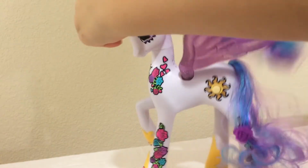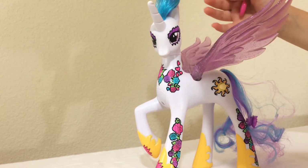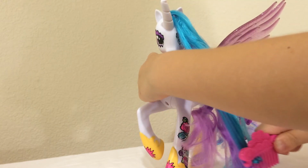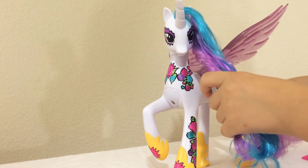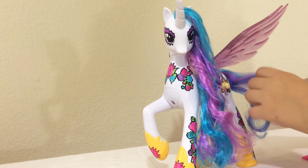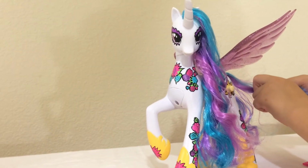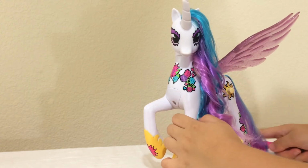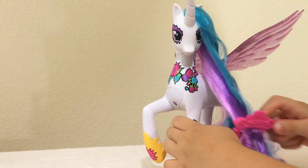But anyways, what did you think about this toy overall, Bunny? I like the hair because it's really long. Yeah, it's very long, and it's pretty close to a likeness of her other show. I think it looks just like her, but the flower design, that's why Bunny liked this one. If you don't already have a Princess Celestia or one this large, it would be very nice to get. It's a Toys R Us exclusive. I believe they have them online right now for, I think we paid $19.99, $20 for this at the Toys R Us website. Good deal. Yeah, it's a very good deal. But yeah, overall, this is a very nice Princess Celestia doll. I would recommend it to anyone.